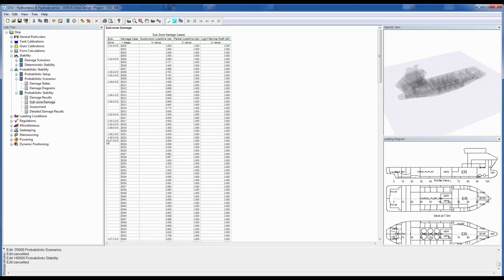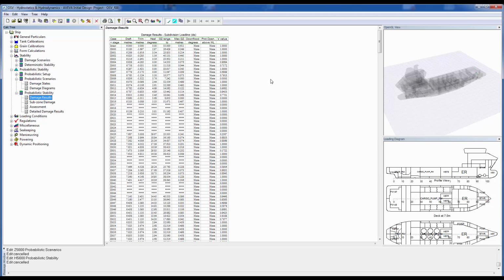So in respect, say for, let's take this group here, if we were to take the subzone 1-04-0-0S, it will take the worst damage case out of all of these for their individual load line, and we should see that that is the one that's presented in the next table that I showed you earlier. So we have a way of validating that.